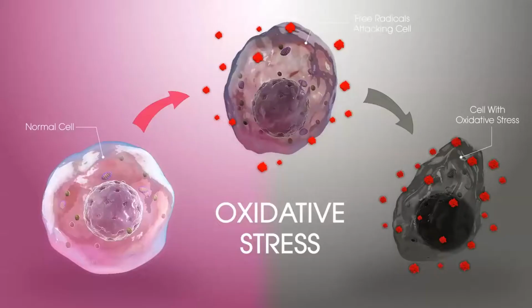So let's just dive in and talk about what is oxidative stress. This is a new slide that I'm really excited about because my old one didn't show it as well as this does. What you can see here on the left-hand side is a healthy cell. This is a cell that you'd expect to see in anybody probably up until about the age of 25 to 30 years old. The cell is healthy, it's functioning, it doesn't have a buildup of old medications or viruses or toxins in the cells. It looks very healthy and it's functioning correctly.